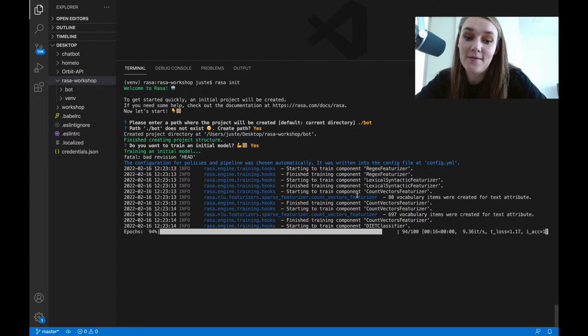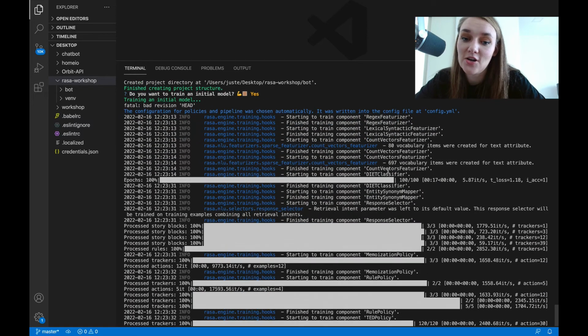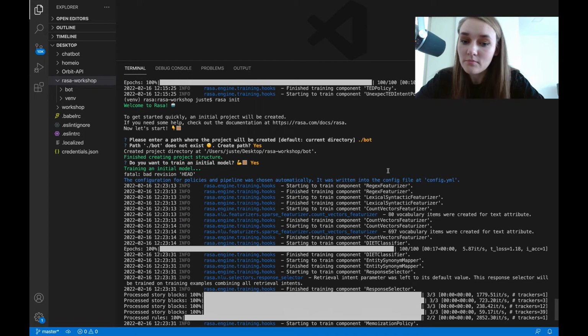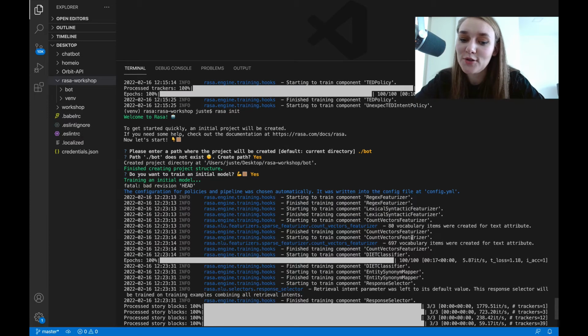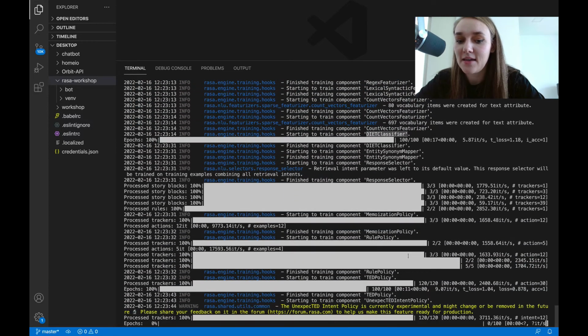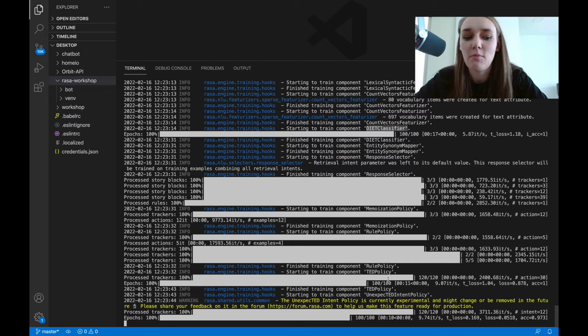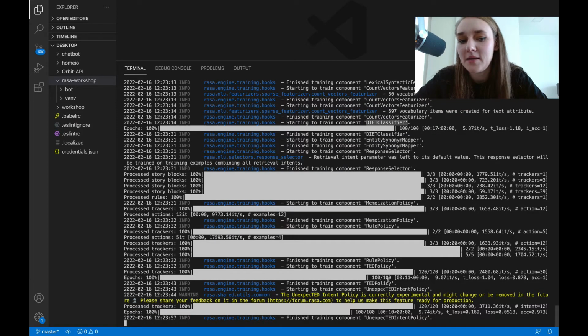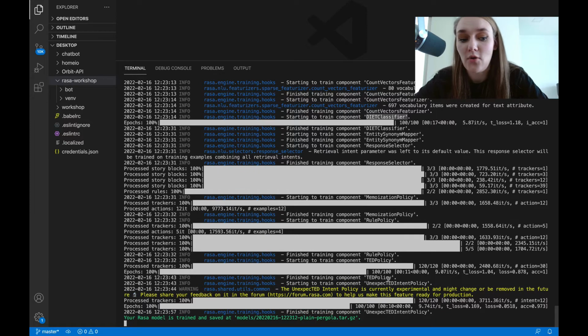You can see that Rasa will use the regex featurizer and some other featurizers for the NLU model, also the DIET classifier for classifying the intents and entities and other components, and the same for dialogue management. You can see that the assistant will be using the memoization policy, it will use the rule policy and the TED policy and so on. So it's just a really nice way to get a little bit more information on what is happening under the hood and what kind of components will be used for your assistant.